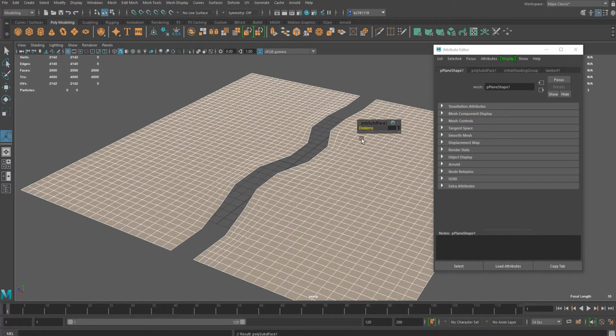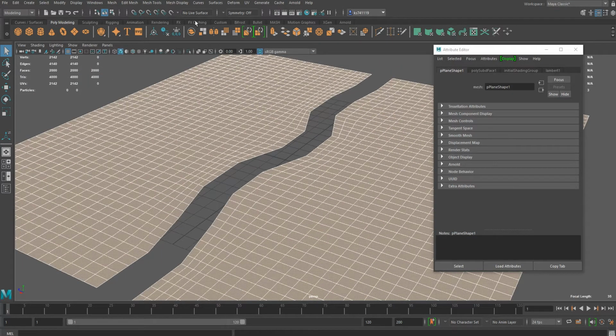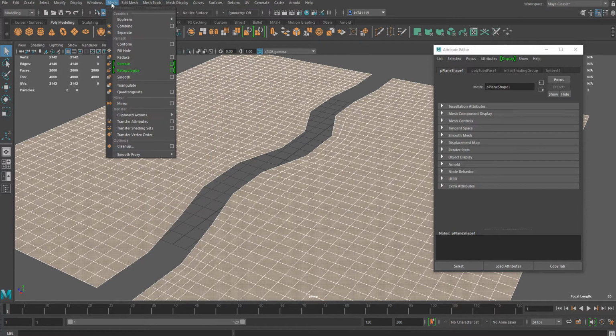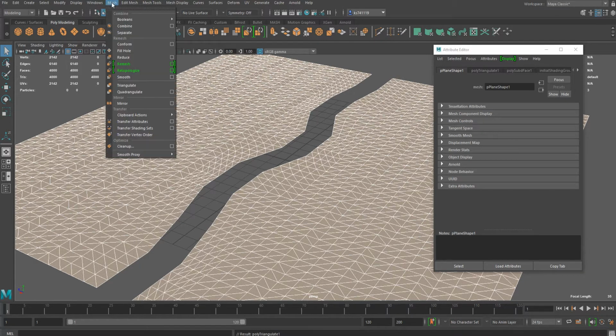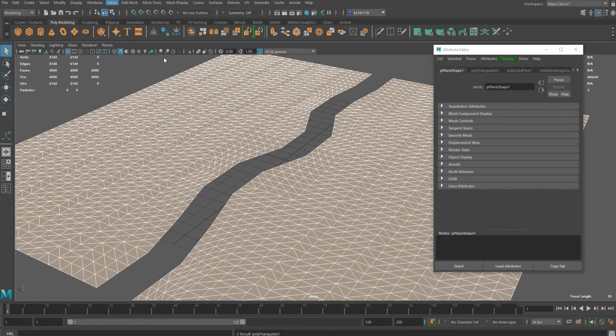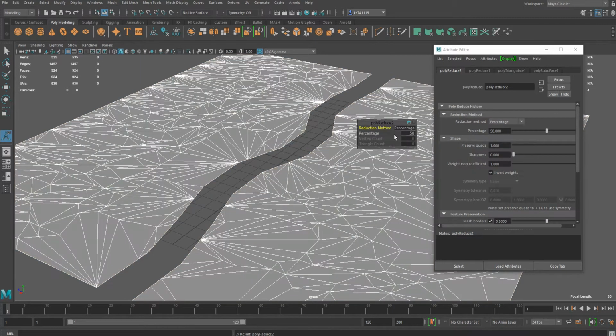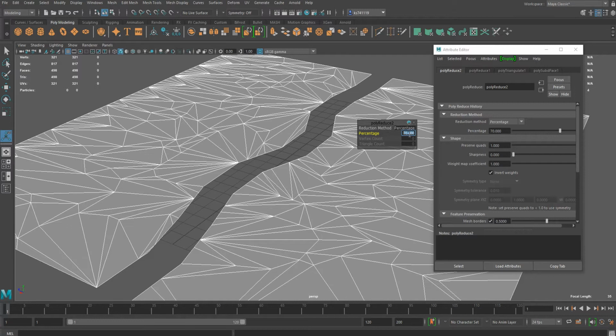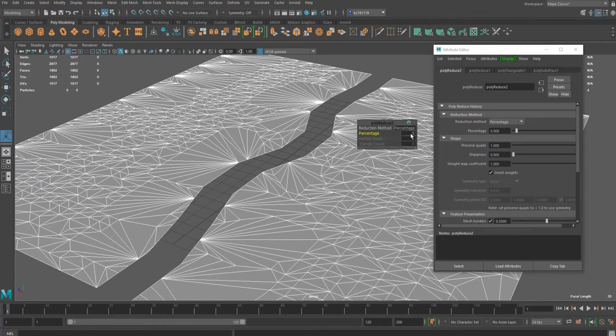Let me try adding more divisions, and triangulating it also helps randomizing it. So let me try to reduce it again. Probably reduce it by a little bit.